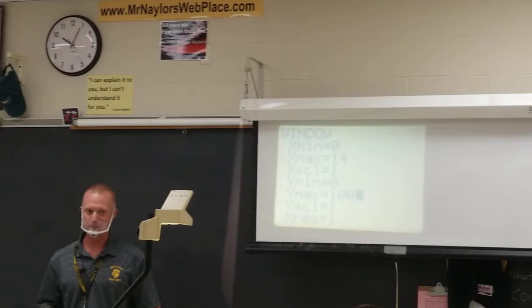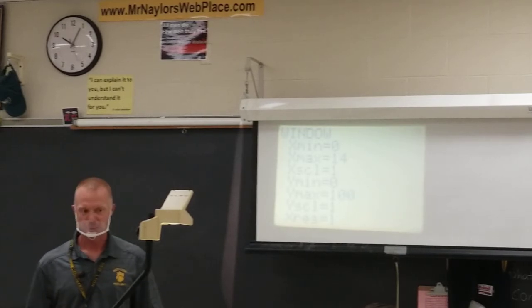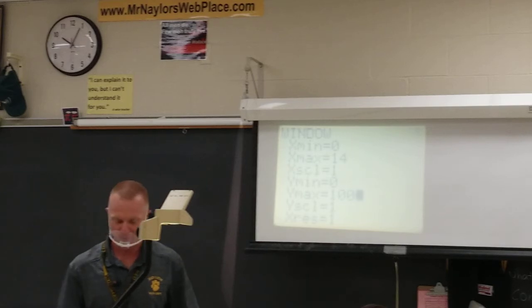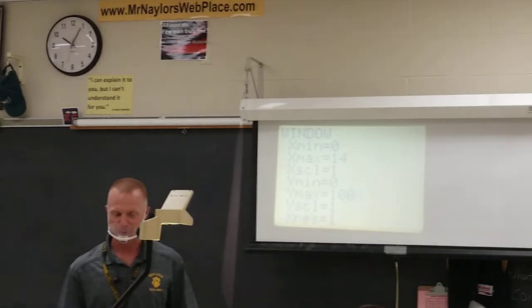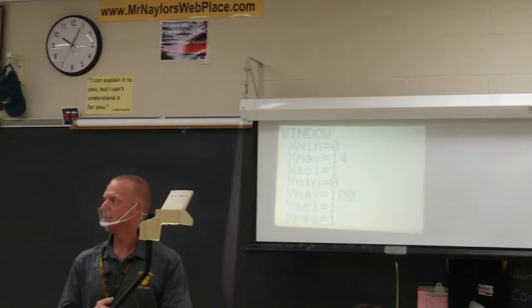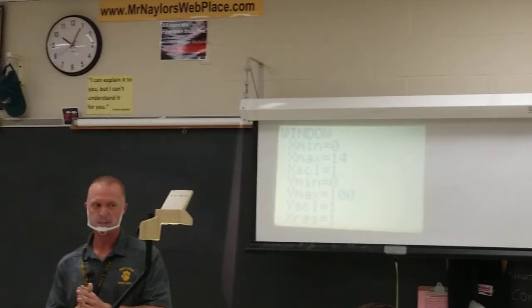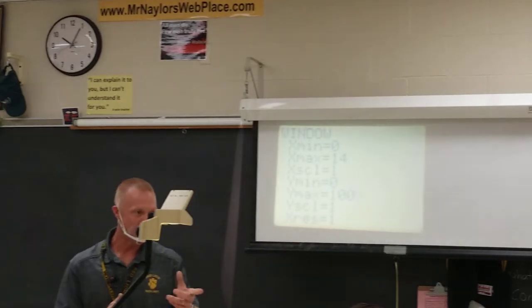Obviously, the calculator can do whatever we tell it to do. So we're changing our window to match the data that you graphed. And sometimes that's a little sticky point for students. They're like, what's the window? Okay, the answer is think about the data. What kind of data do you have? And like I said, I started at 0 just because I like to.